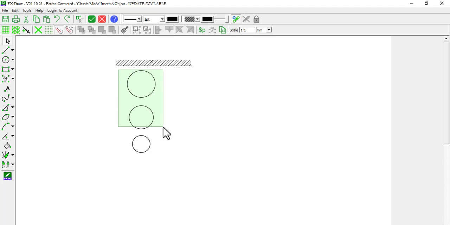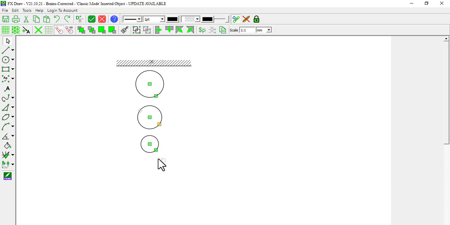Let me select them and move them to the middle, then down. They have become big, but let me show you. I'm just showing you.